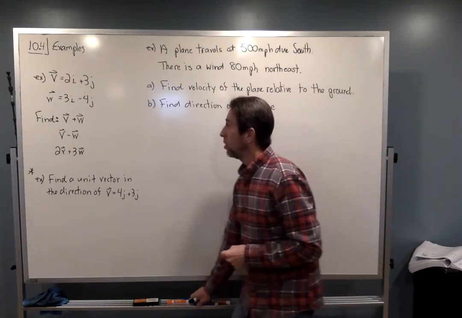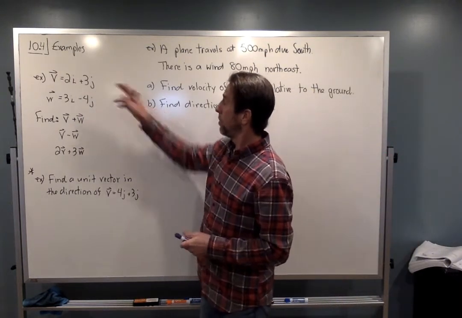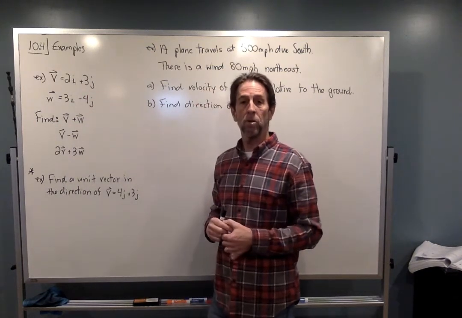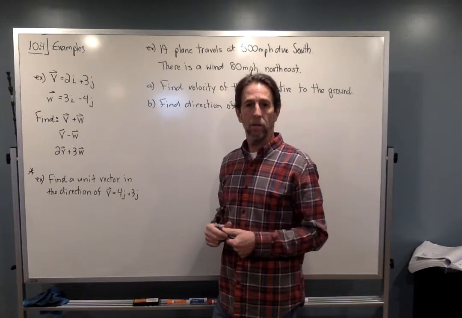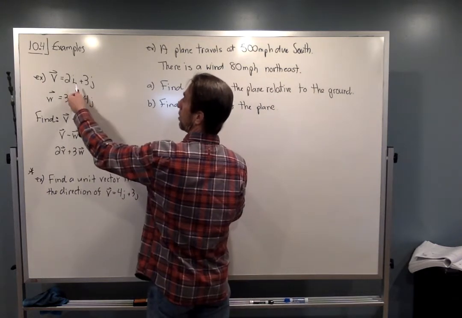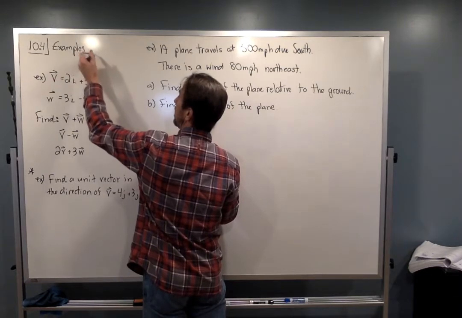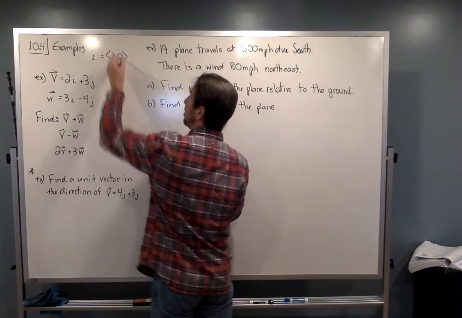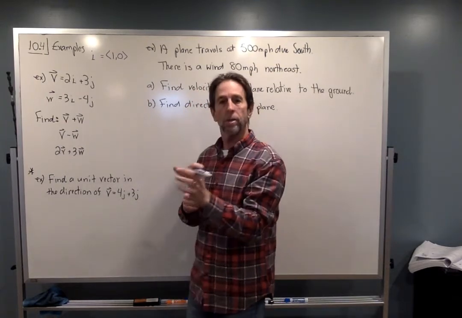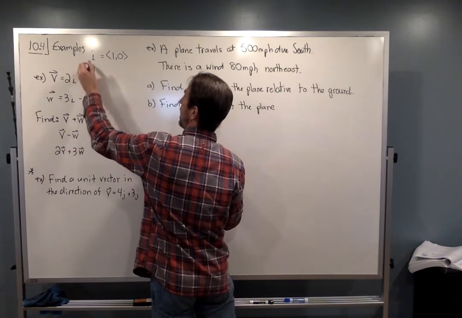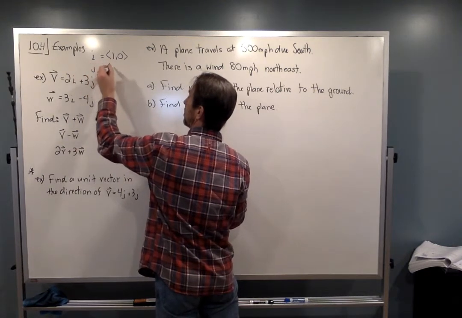First of all, here we have two vectors. Now, before I get into this, remember the i and the j I talked about being unit vectors. I said I'd mention them a little bit more. And the way we look at that is the following. i is basically the vector 1, 0, so it has a length of 1. That's why it's called a unit vector in the x direction. j is the vector 0, 1.